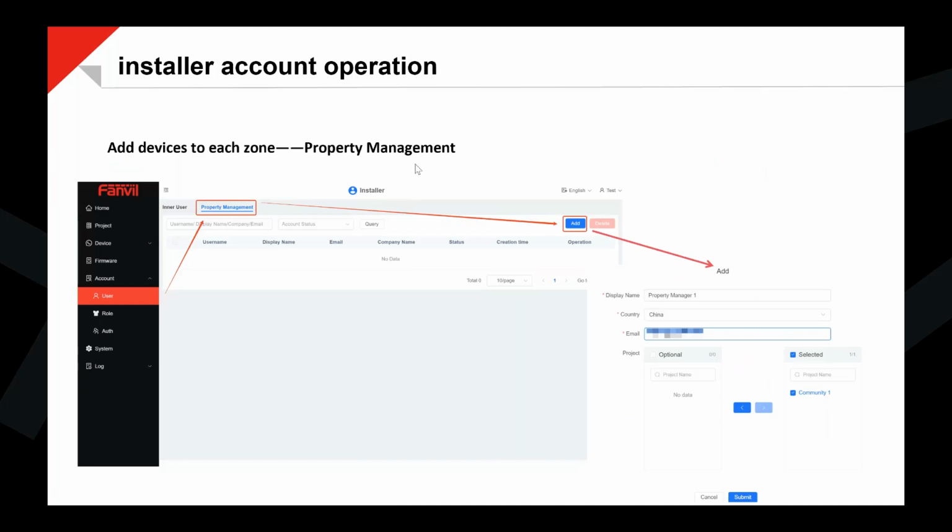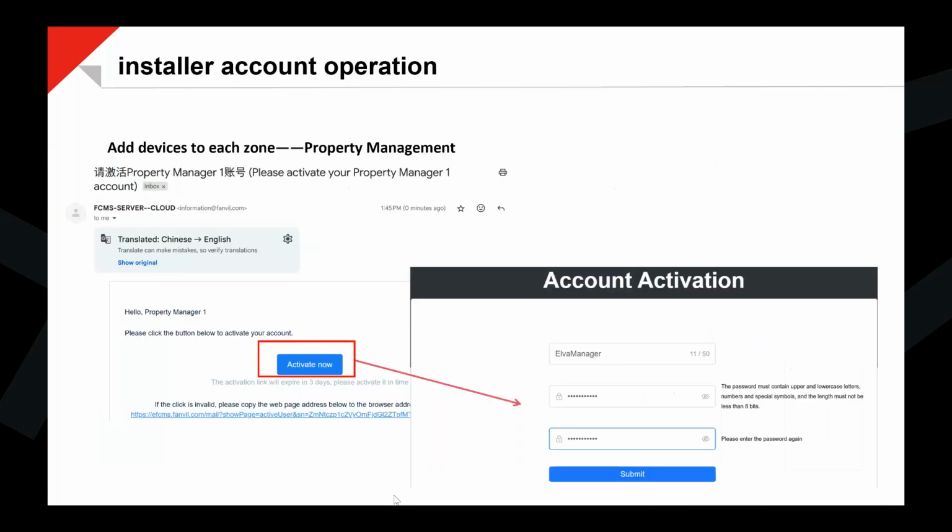If you have many projects, you will have many here. So you're gonna select the one that this manager is gonna manage. In this option, we only have one, so we're gonna add the community one, and we submit. Again, the property manager email is gonna receive an account, so all you need is to do an activation and you're good to go.